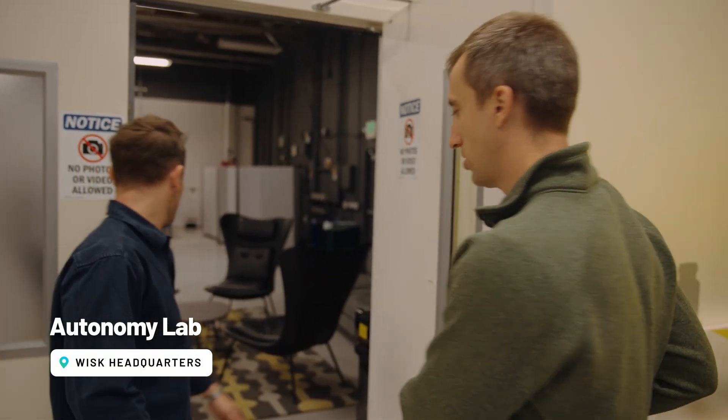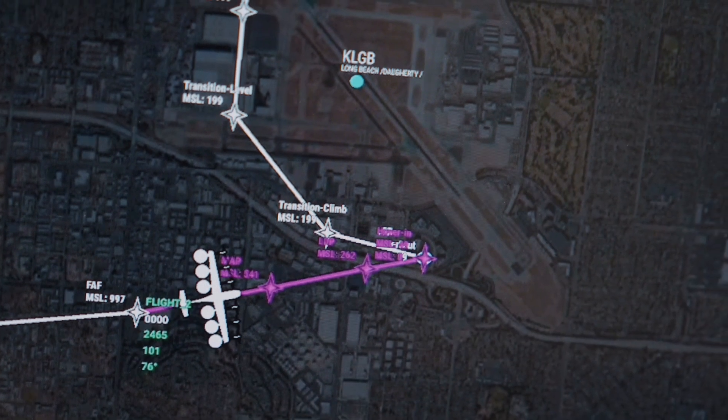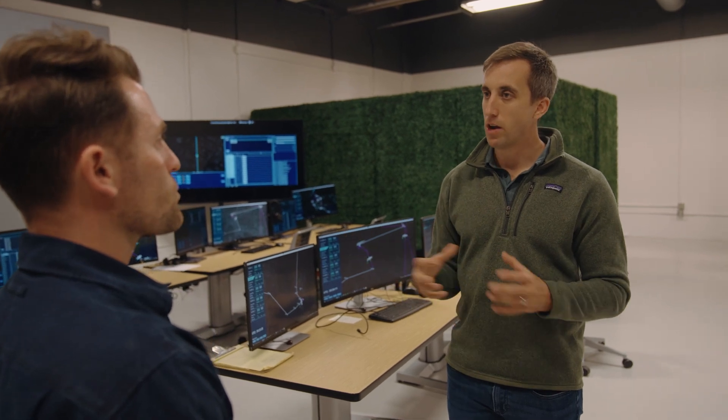This is the autonomy lab — think of it like an operations studio. In this lab, people will talk to air traffic control; that is the role of the multi-vehicle supervisor. What you'll notice is that these are a keyboard and a mouse — there is no ability to fly the airplane with a joystick. These are incredibly automated systems, and generally what a supervisor does is approve a flight plan that is suggested to them by the aircraft and by the automation itself. We think autonomy will be the end state of this system, so we're going directly to it. Autonomy brings both the safety element and the network operator value, from being able to move aircraft assets around in a very flexible way.